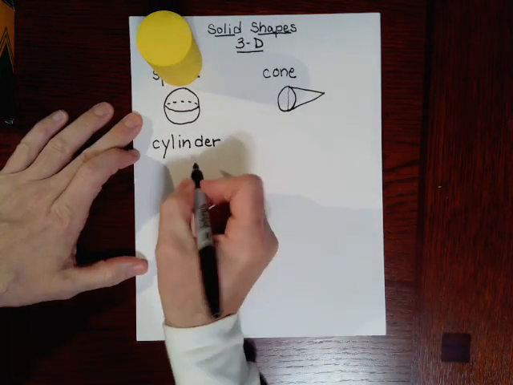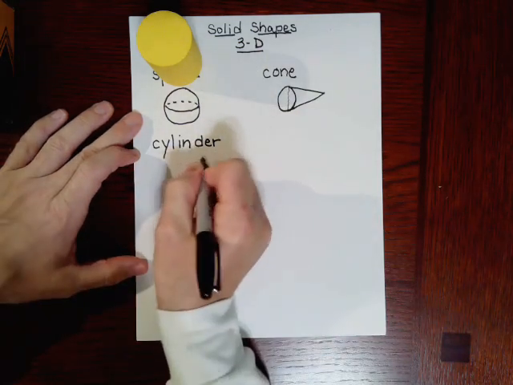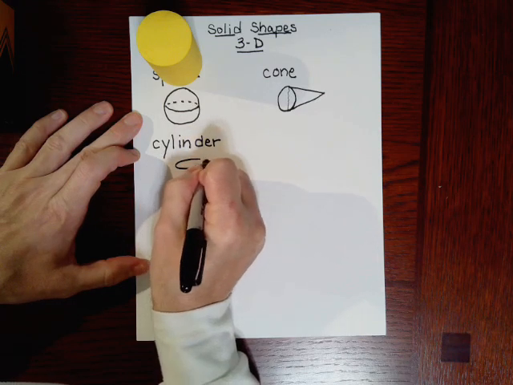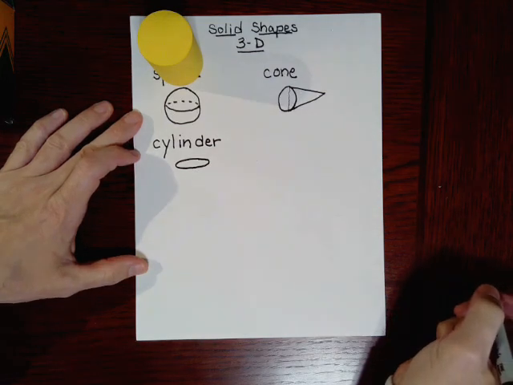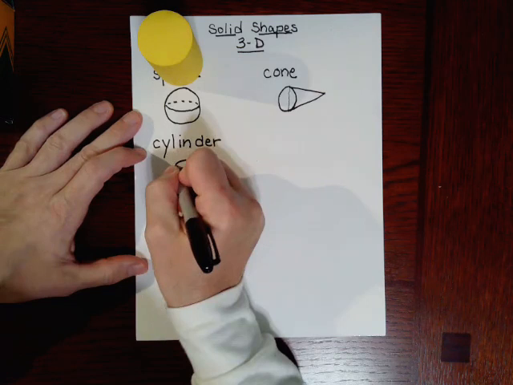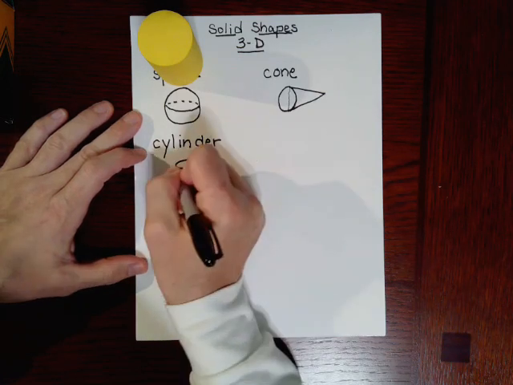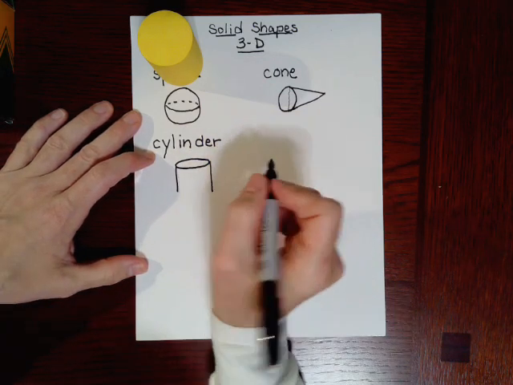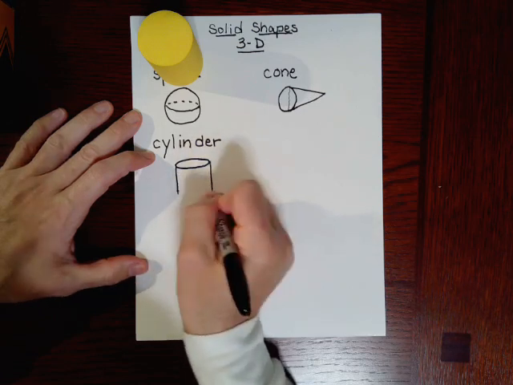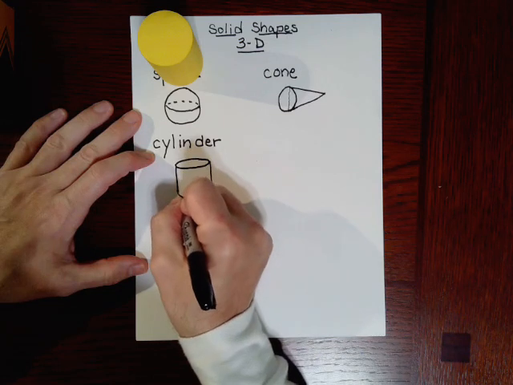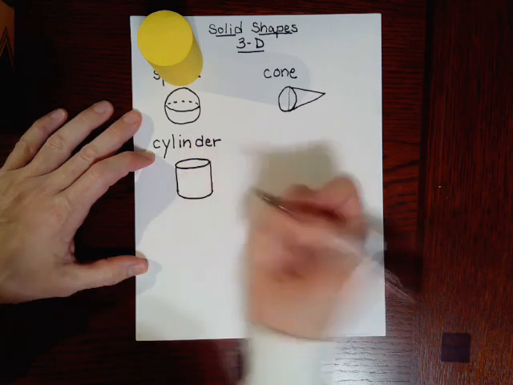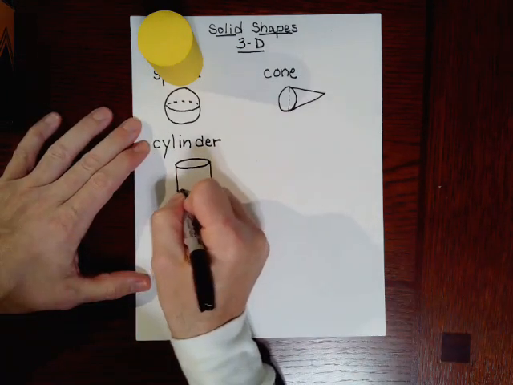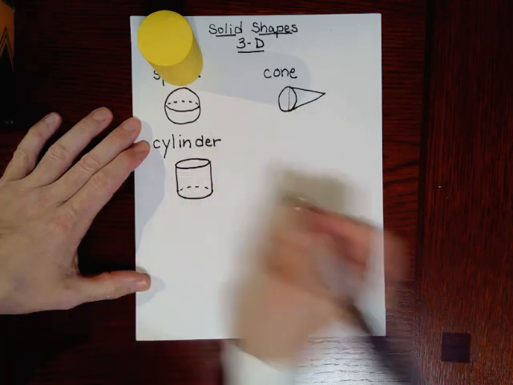So this is what I do, now just watch. I'm going to draw an oval on top which is kind of like a squished circle. Step two, I'm going to draw two lines going down, one line on each side. On the bottom I have to make sure the lines are pretty even. On the bottom I'm going to draw a curve like this, and then to end I can draw the curve behind it with dashes, and that would be your cylinder. Not bad. Okay, pause the video and you try it.